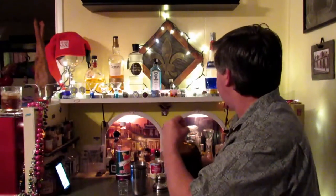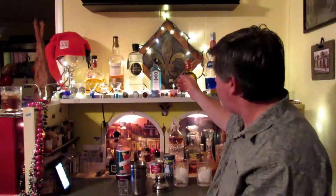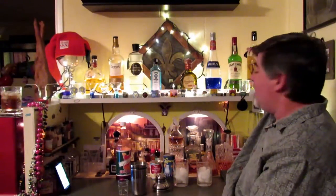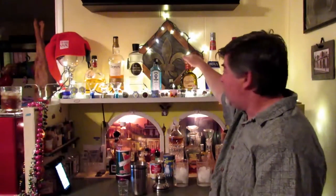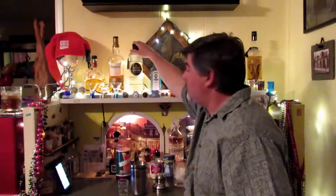Smells so good. I don't know if you've noticed, but this is my international shelf this time around. This is Amarula, from Africa. It's made from a fruit that ferments, and the elephants and wildlife eat it, and they actually get drunk from it. There's lots of cool videos. It's hilarious. Jameson, of course, is Irish. This is Blue Curacao, this particular one from Amsterdam. Of course, tequila from Mexico. London Dry Gin is British. Domaine de Canton, I believe, is French.